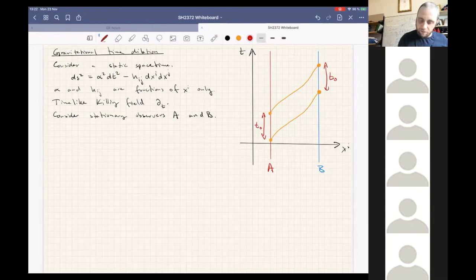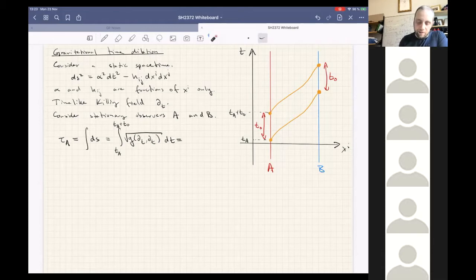So what we get if we're going to write down the proper time of A, well, if we call this time TA, then this time is TA plus T0. So this proper time is going to be given by the length of the world line between those two events. And since we can parameterize the world line just with the t parameter, what we find is that this is equal to the integral from TA to TA plus T0 of the square root of the metric acting on this time-like vector field, integrated with respect to dt.